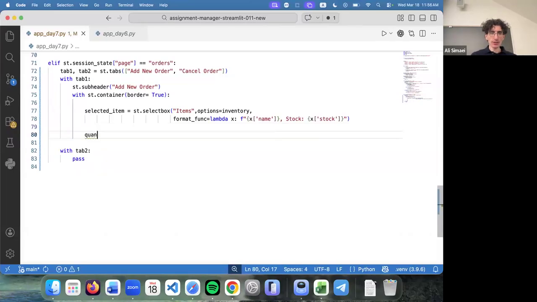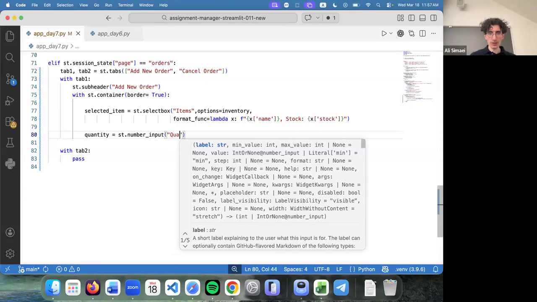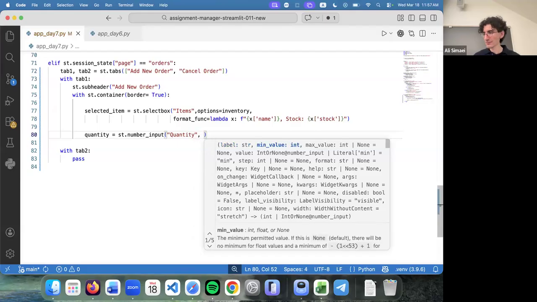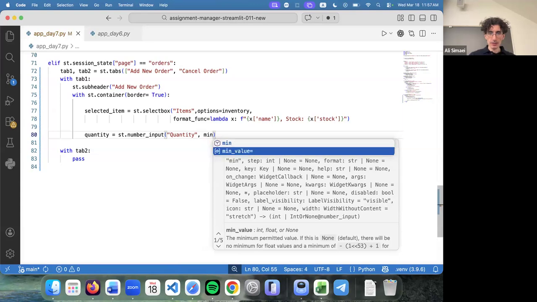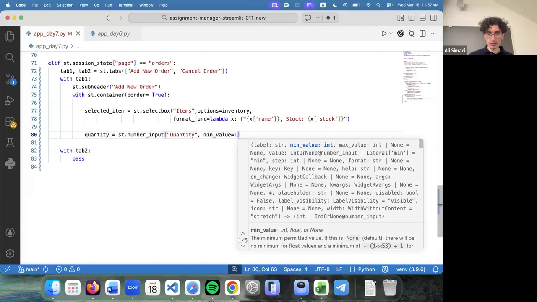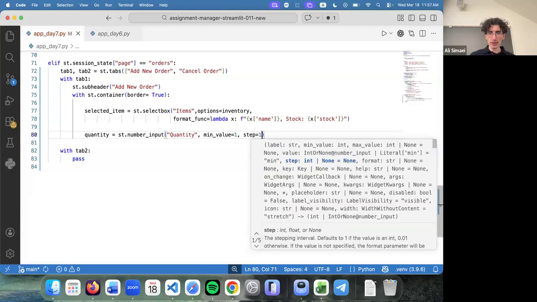And then we had the quantity. Our quantity was st.number_input. Let's say minimum value, we'll set it to 1, and then a step of 1.